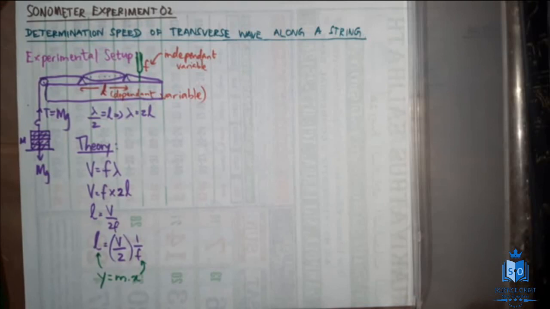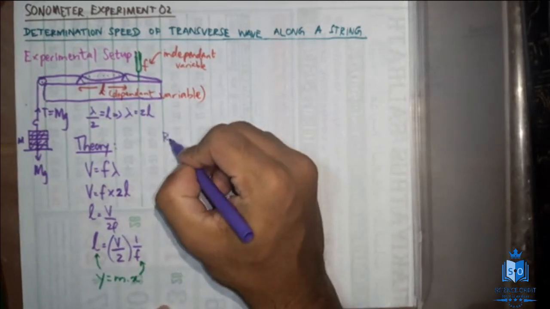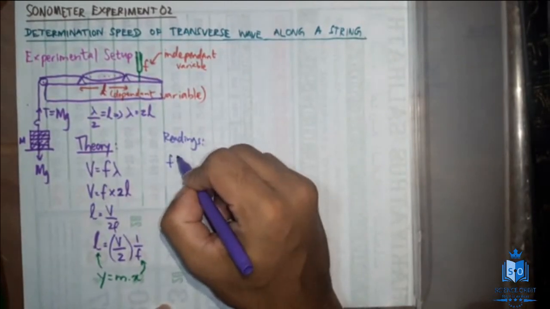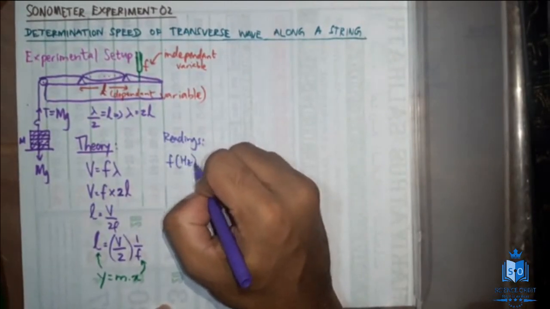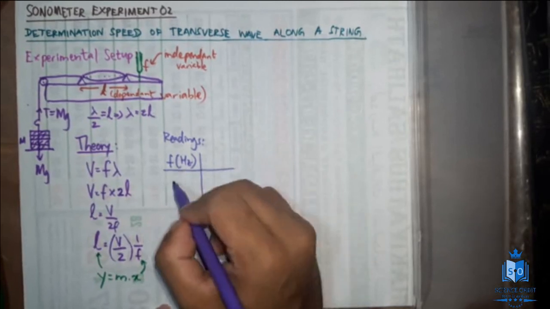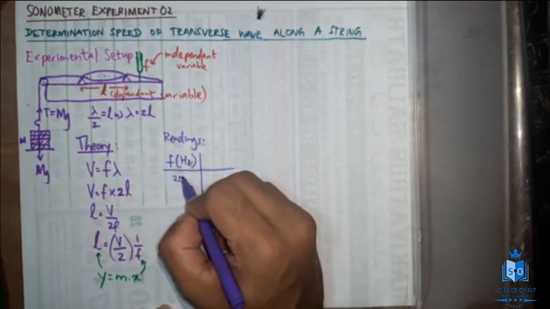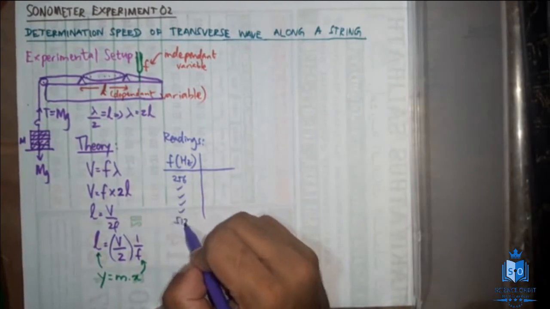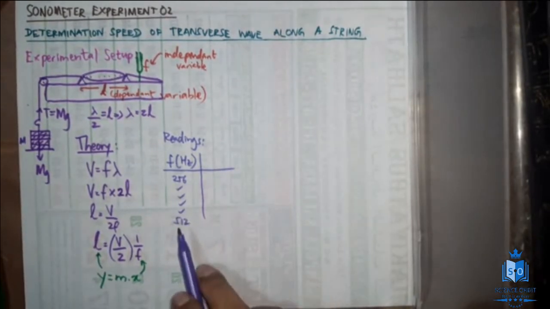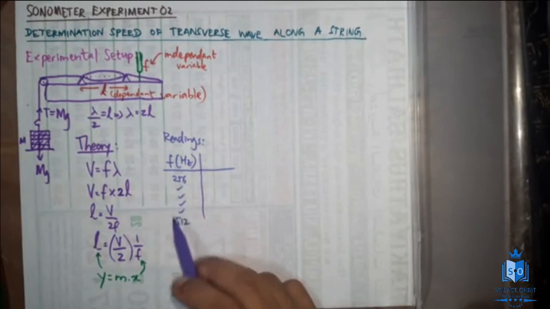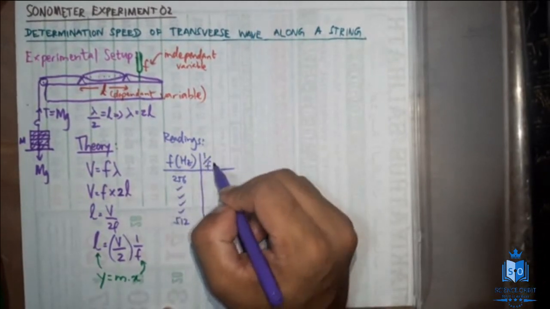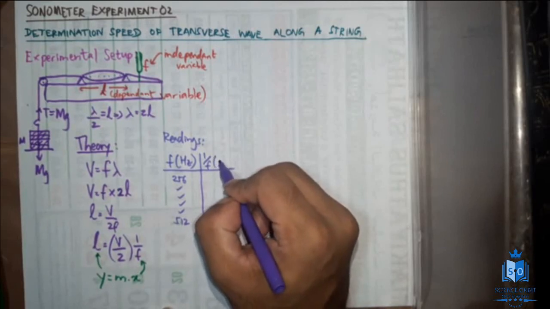Good. Now, what are the readings we are going to use? The readings we are supposed to take are, obviously we start with the frequency of the tuning forks in hertz. So, you know the values. We just write one value 256 and then some other values, 1, 2, 3, 4, and finally 512. I think when I was explaining tuning forks, I told you these are the minimum and maximum values. That is not enough for you. You need to find out 1 over f. So, when you find out 1 over f, the unit will be second.